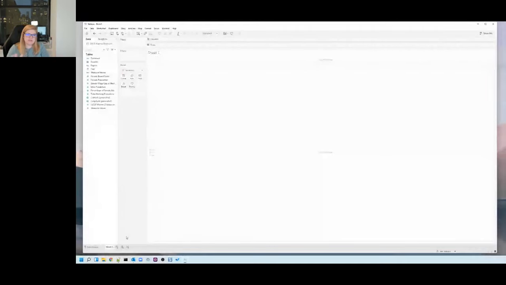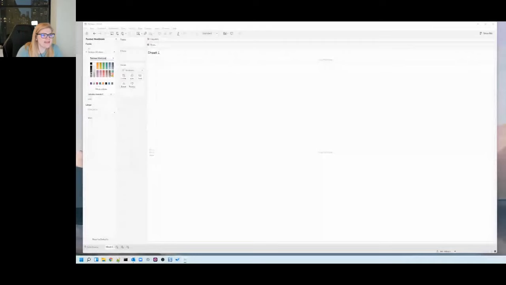Okay, so I've oriented you a little bit with what a worksheet is, what a dashboard is, and what a story is. Before I go any further, you do not need to follow along on this part. I'm going to make my font a little bit bigger, and adjust everything in the workbook to be a little bigger and bolder, so it's easier for you to read. This is also somewhat what I do whenever I'm working with any new dashboard request. I find it easy to have my preferences of preset fonts.